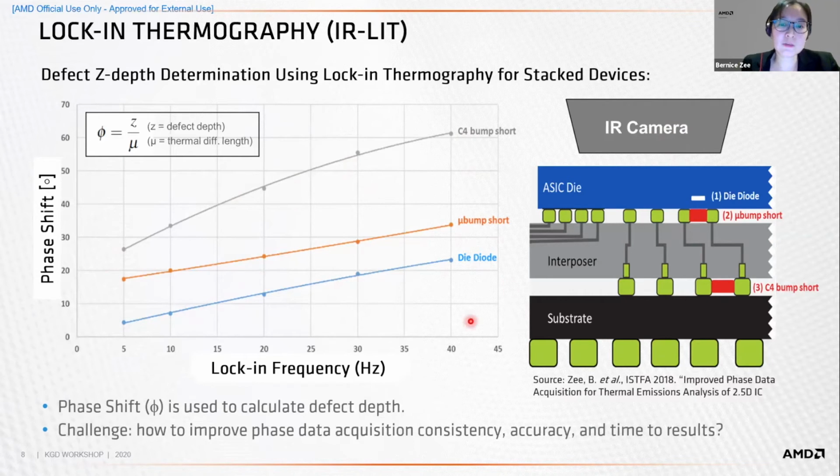So the thing is, in order to develop this, it actually takes a lot of time to create the model. And at the same time, if you have a very deep-seated defect, it takes a longer time. If it takes too long for the heat to come up, sometimes if you continuously test the sample, the defect could actually get aggravated and you might end up blowing up the whole part, which is something that we don't want because that means we lose the cost of failure.